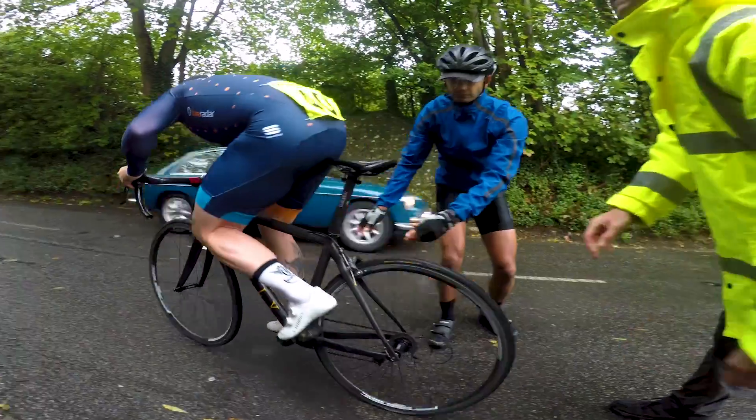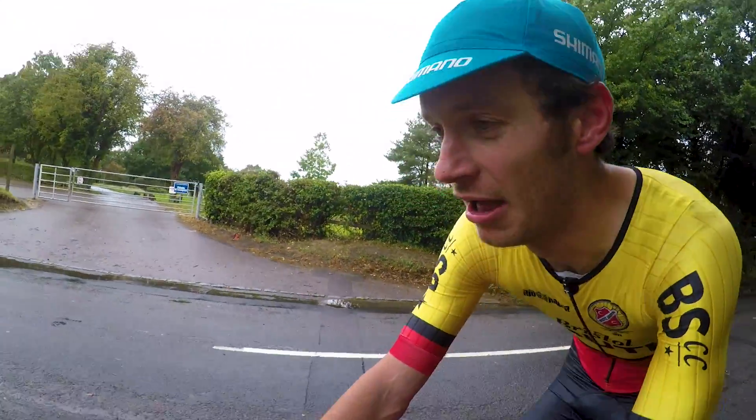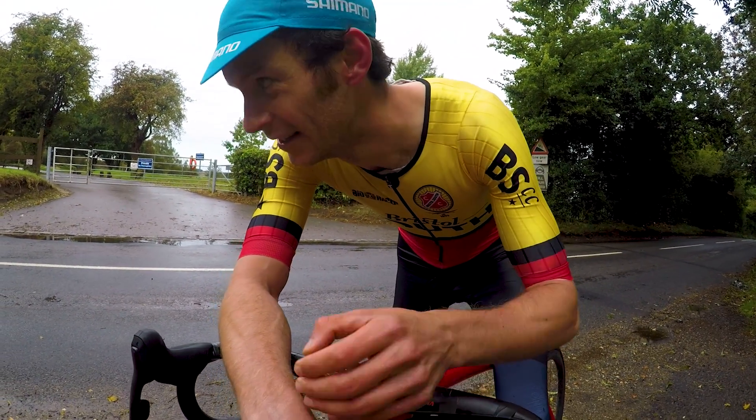All in all it was a pretty grim weekend, but huge thanks to Reading CC and Chew Valley CC for putting on events in such horrible weather, and to the marshals who stood out there far longer than the riders did. Next week is a busy one covering three favourite hill climbs: the Mid Devon CC hill climb on Saturday including the climb of Haytor from the Tour of Britain, and the VC Walcott climb in Bath on Sunday. There are also some bike upgrades to look at, and Joe has enlisted a coach who'll be introduced to discuss plans for the coming weeks.